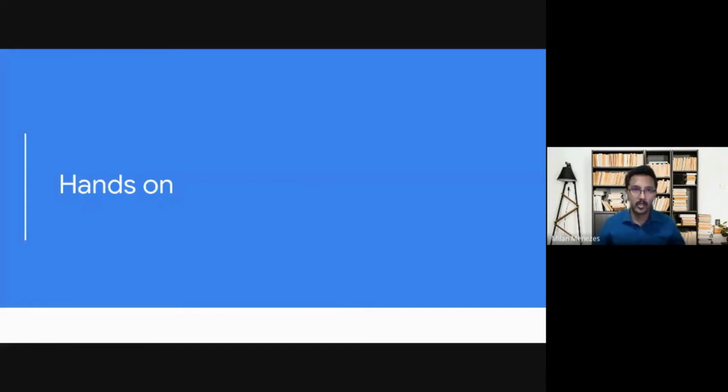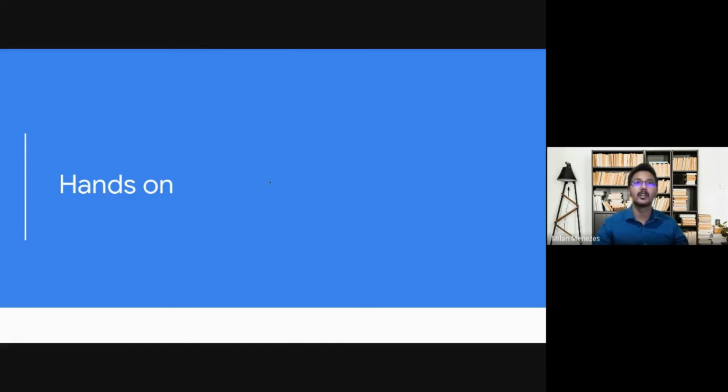Let's move towards our hands-on. Before I move towards GCP itself and work on things there, any doubts on the things that we discussed here? If it seems a bit too much, I think you will be able to understand more of these things when we actually work with them in the next few hours. So I assume that all of you have GCP accounts to start with. From that point on, I can start showing you how to do things.